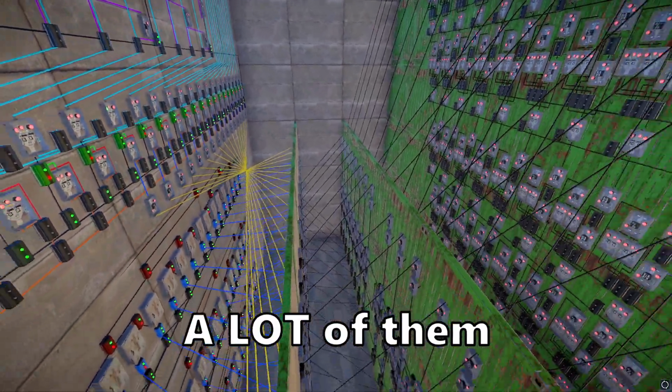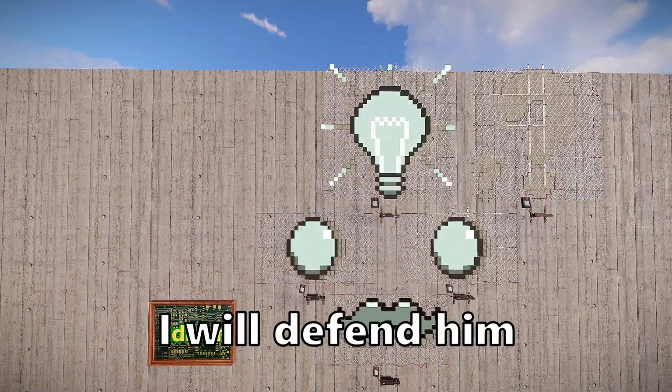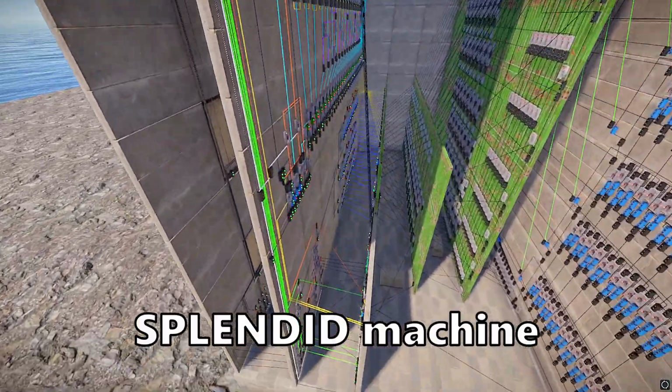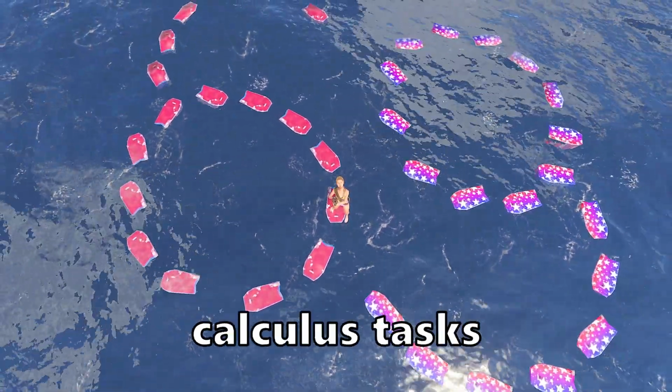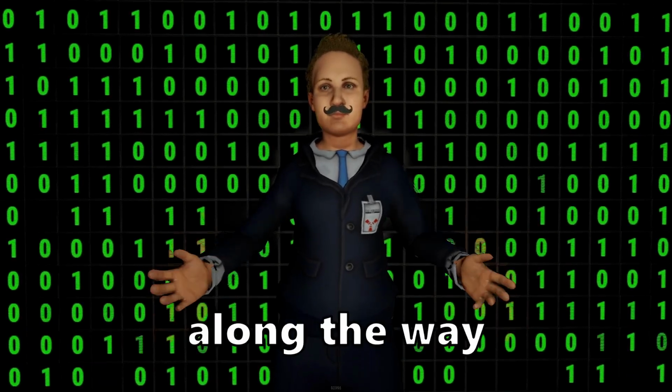A lot of them. Also, his name is Edison, he's a good calculator and I will defend him till my death. So let me show you the inner workings of this splendid machine, give you some questionable calculus tasks, and maybe you will learn something about computers along the way.